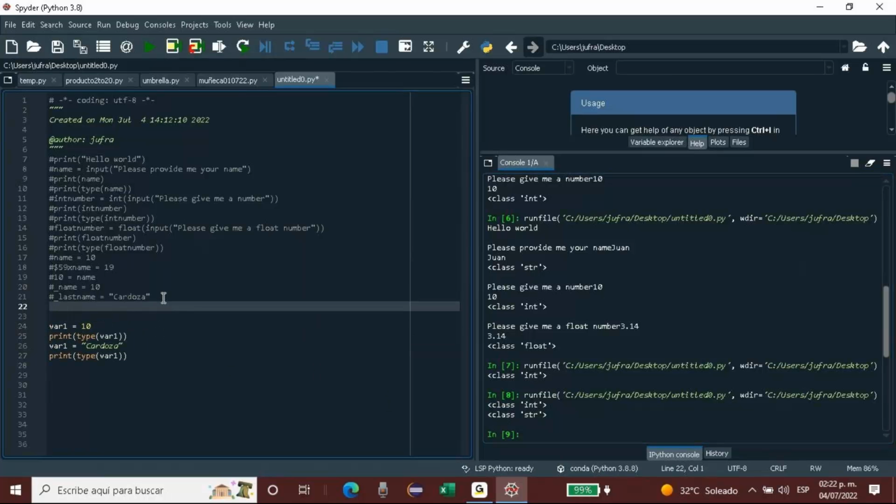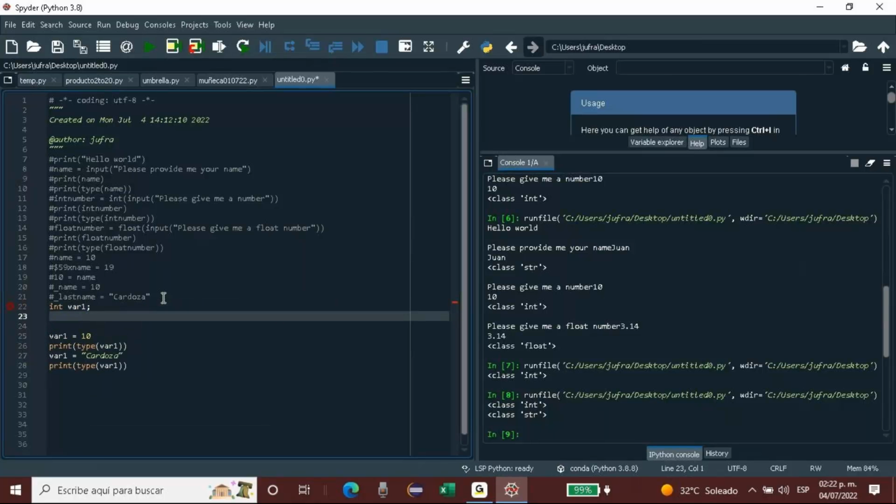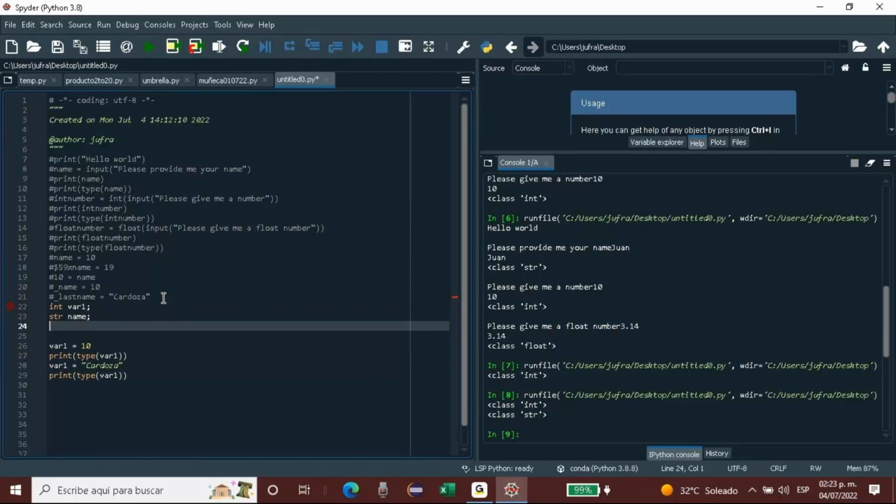That means that in other programming languages, you can have int var1 and then str name. That means that you are declaring, or specifying, what kind of variable you are using.